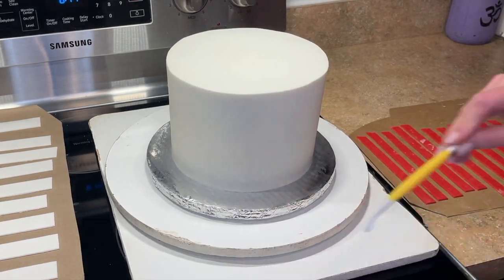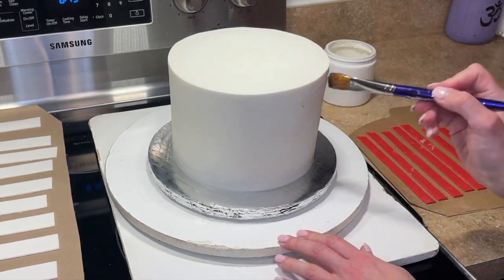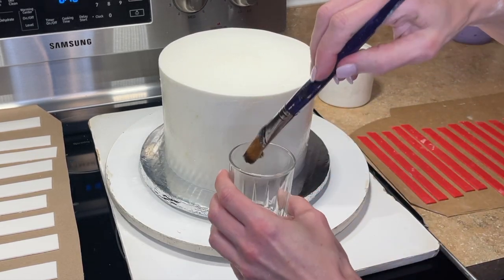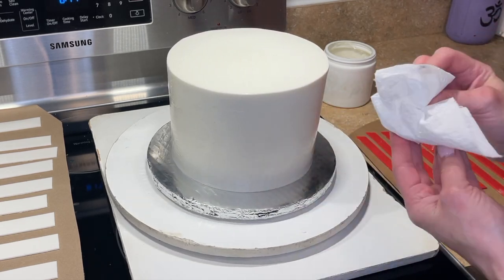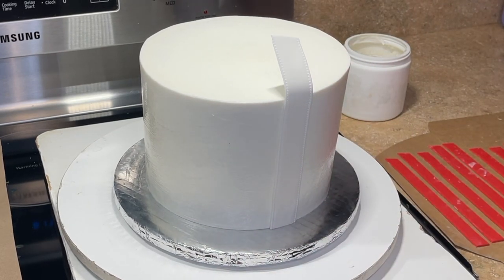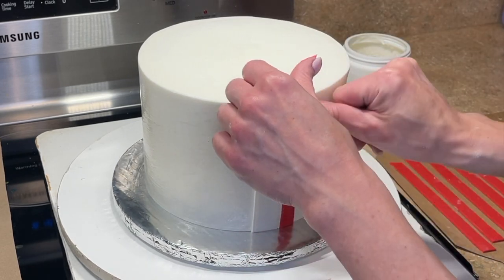I've got the cake out of the refrigerator — the icing is solid so I won't mess it up. I'm marking the front of the cake, which is the most symmetrical side, and wiping the cake board clean. I'm painting the entire side of the cake with piping gel, thinned with a little water. I'm starting with the stitched stripe in the very front and center, snipping the top even with the cake using angled scissors, then adding a red stripe on the right side.